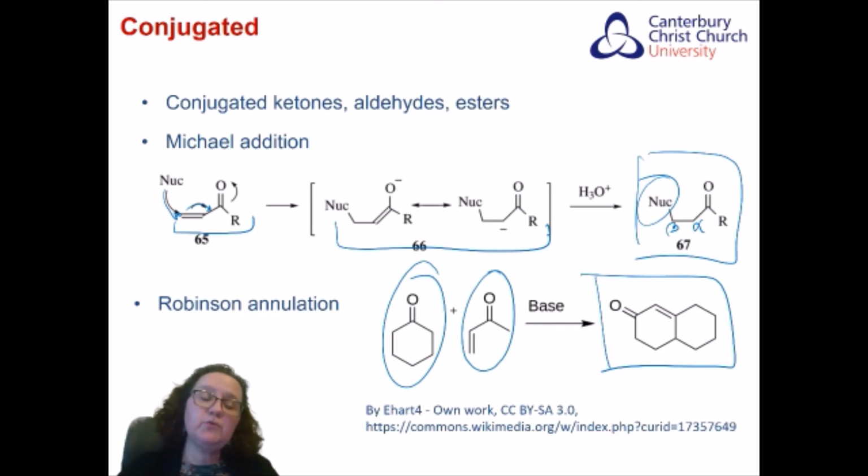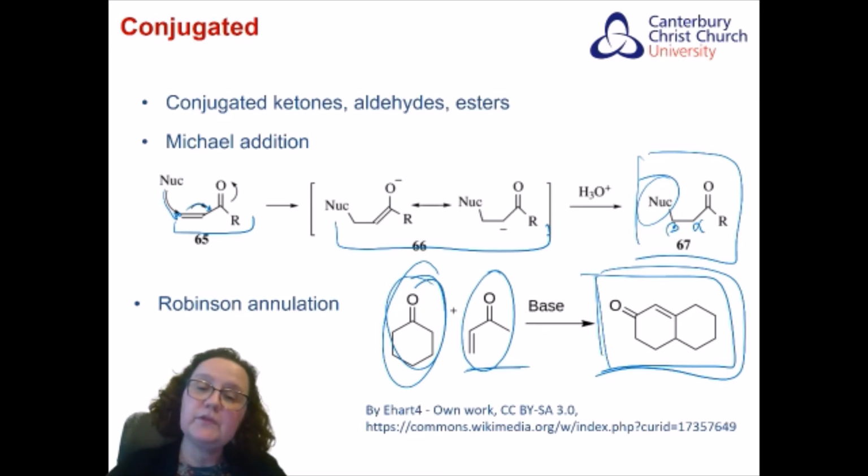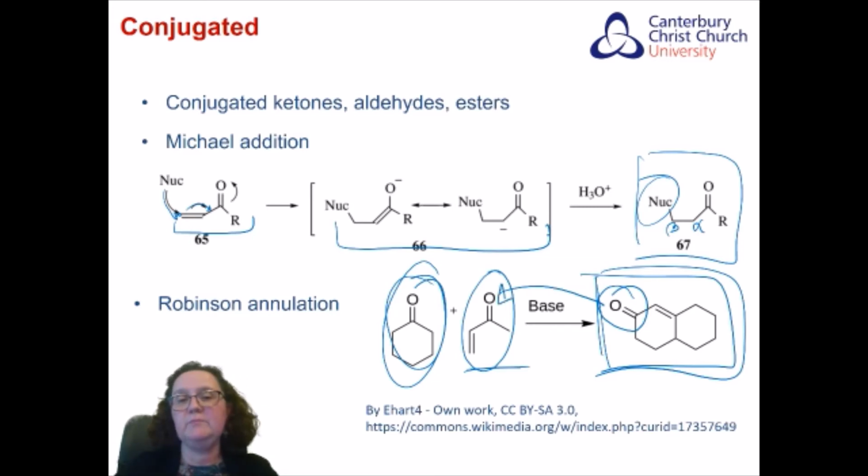And now I'm going to ask you to stop the video and have a try, see if you can come up with a reaction mechanism for this reaction: cyclohexanone and this conjugated ketone to form this cycle. As a tip of what you're going to form, this carbonyl group is actually this one. So keep that in mind. The carbonyl group in the final structure is the carbonyl group that comes from the conjugated ketone, and the double bond is formed by elimination of this carbonyl group. So stop the video now and just try and see if you can come up with a possible structure.